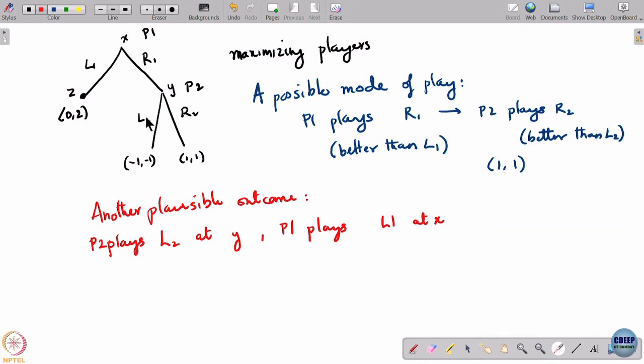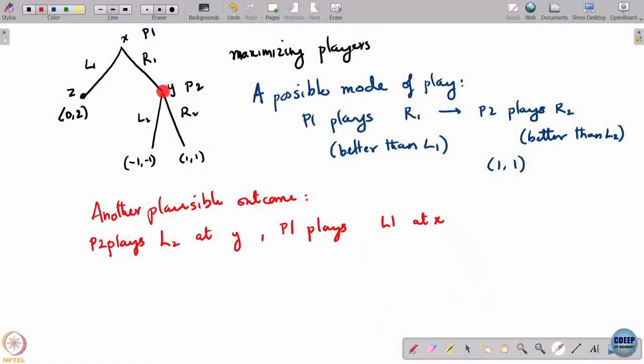We'll get to the information part later, but let's look at the rationality now. Okay. Now, of course, there is something troubling about this L1, L2 equilibrium. And what is the troubling part? The troubling part is this promise of playing L2, right? If the game does go to node Y, it is not optimal for player 2 to play L2. If the game does go to node Y, player 2 would want to play R2. But by promising to play L2, his promise remains unverifiable. By promising to play L2, he ensures that the game never actually goes to node Y, it goes to node Z.